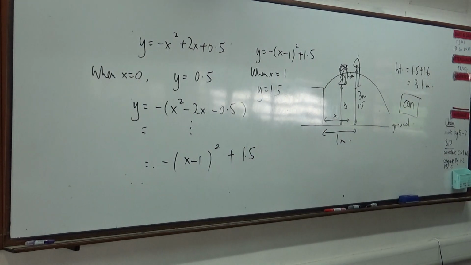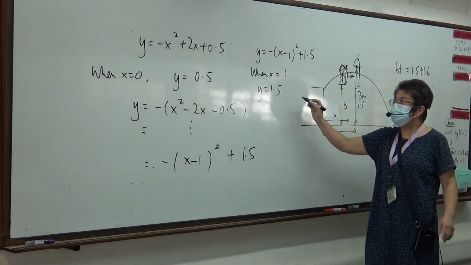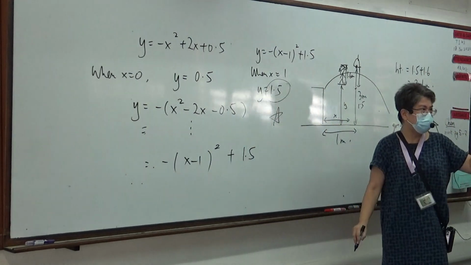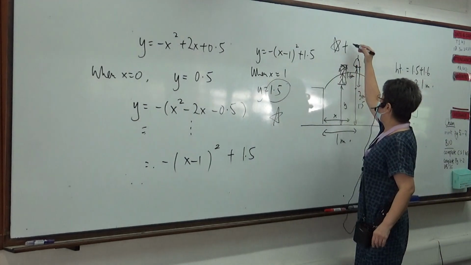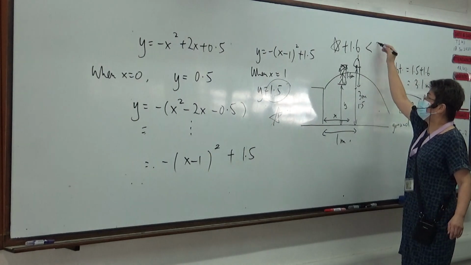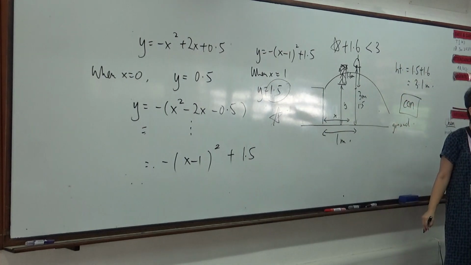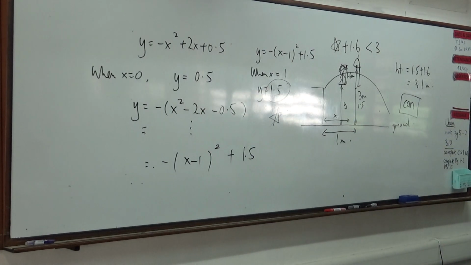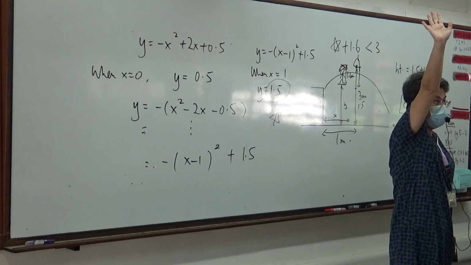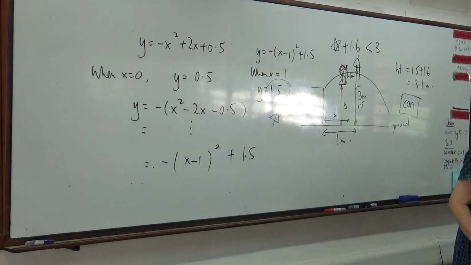Are you clear? Yes or no? Now, then I need to teach you. If this number here is star, I'm going to use stars. If star plus 1.6 is less than 3, what will happen? She will not hit the bell. She cannot even touch. You understand? What you say is correct. They never say the hand power one. When they never say, just ignore.